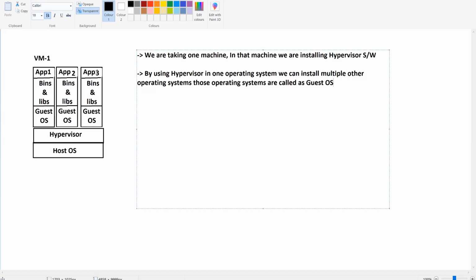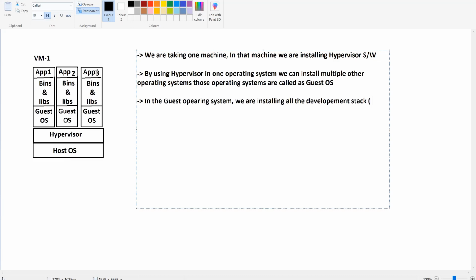So in the guest operating system, what do we need to do, guys? In the guest operating system, we are installing all the required software, all the development stack, to develop the application. Whatever software is required, we are going to install.